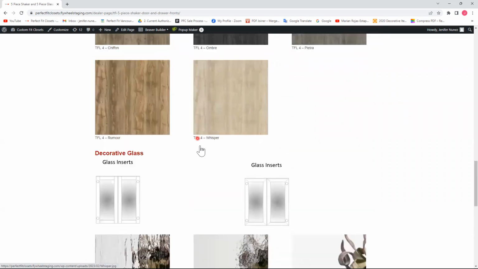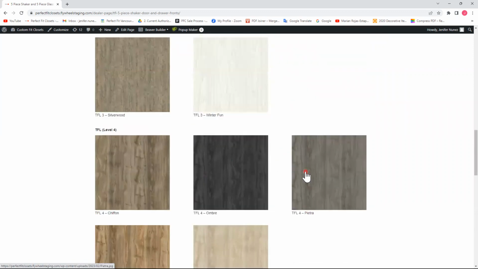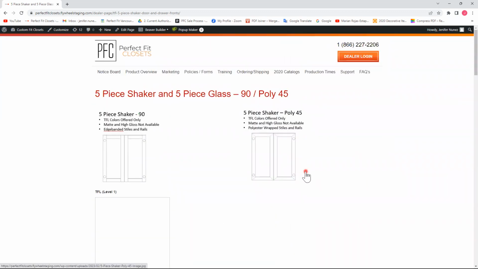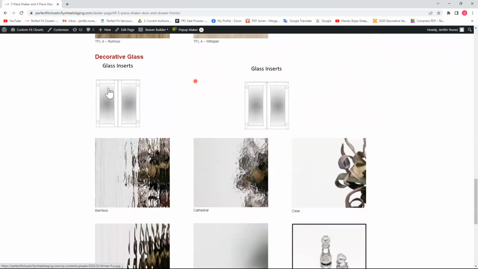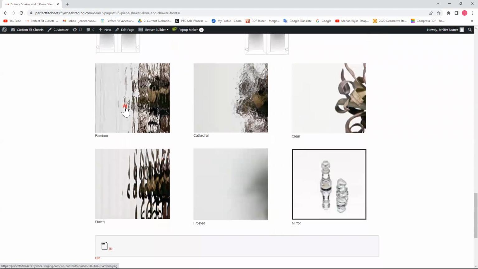And again, it's only available in the TFL colors. You can also add glass to this 5-piece with glass inserts, and you can choose from these options here in both 90 and 45. So you have 6 options for glass.